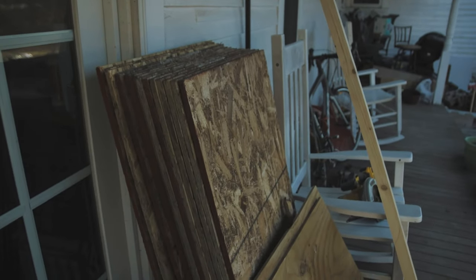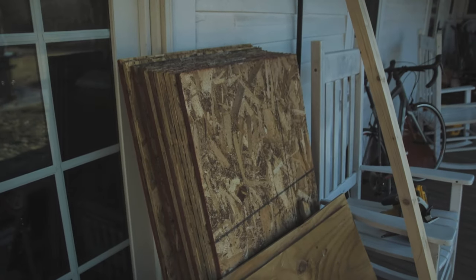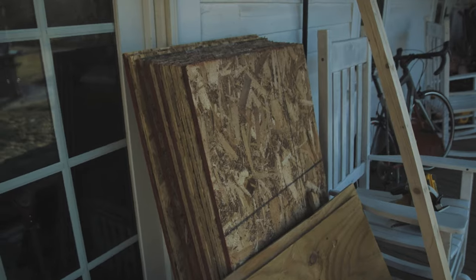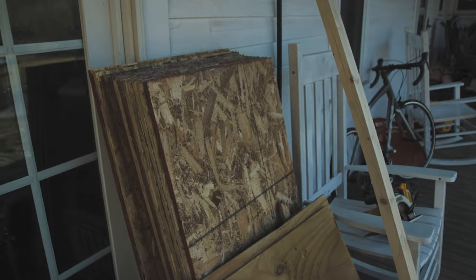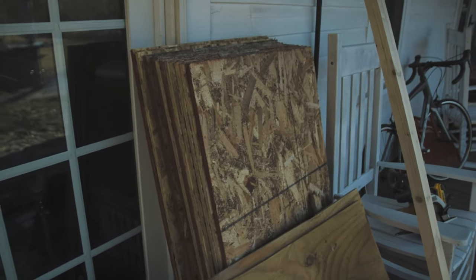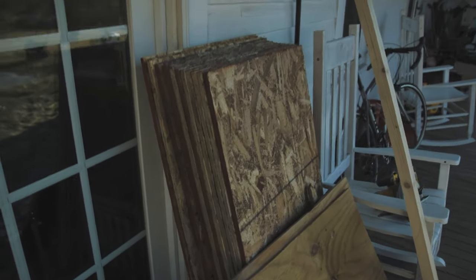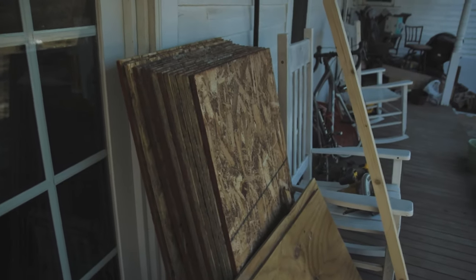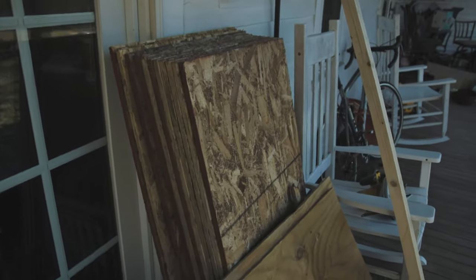This is a cheap plywood — I don't want to say low quality because it's got a lot of good uses. It's about a quarter inch or half inch plywood, cut into 2x4 sheets. If you buy it in the store it comes in a 4x4 or 4x8 foot sheet, and you can have them cut it for you to make transport easier. We're basically going to use three sections of that to make our 6x4 foot tabletop. That stuff is very cheap to come by — you probably have some lying around. Also, if you know anybody in construction, they basically see this as useless once certain bits have been cut out of it, so you might be able to pick up some scrap.